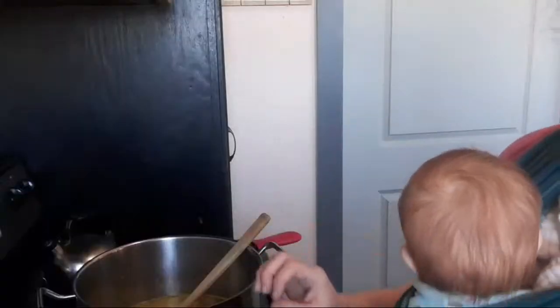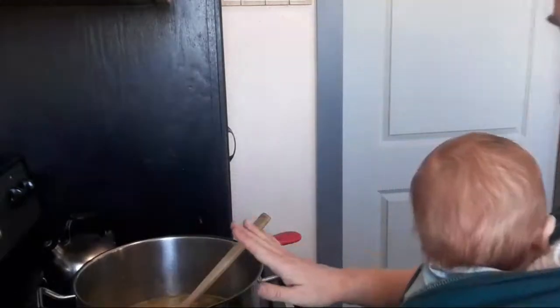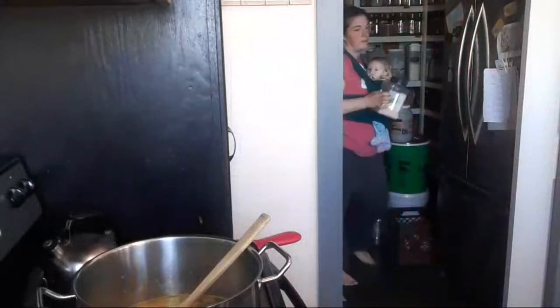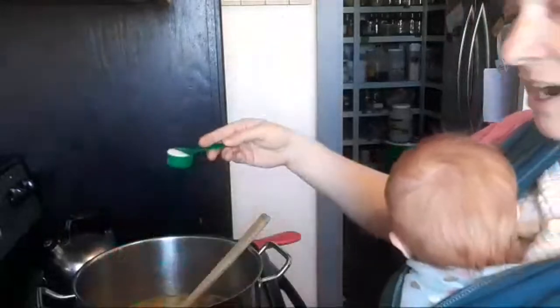We're going to add four teaspoons of salt. You want pink Himalayan salt, Celtic sea salt, or another colored salt — not white salt. There's literally nothing I can do about the internet other than get a cell phone booster. I don't have wifi here so I'm solely dependent on the cell signal. We're waiting for the soup to come to a boil.